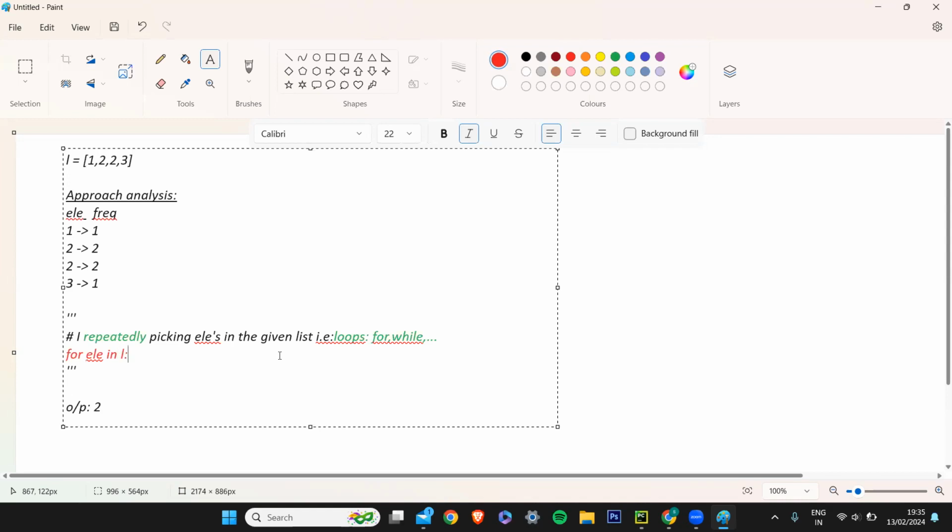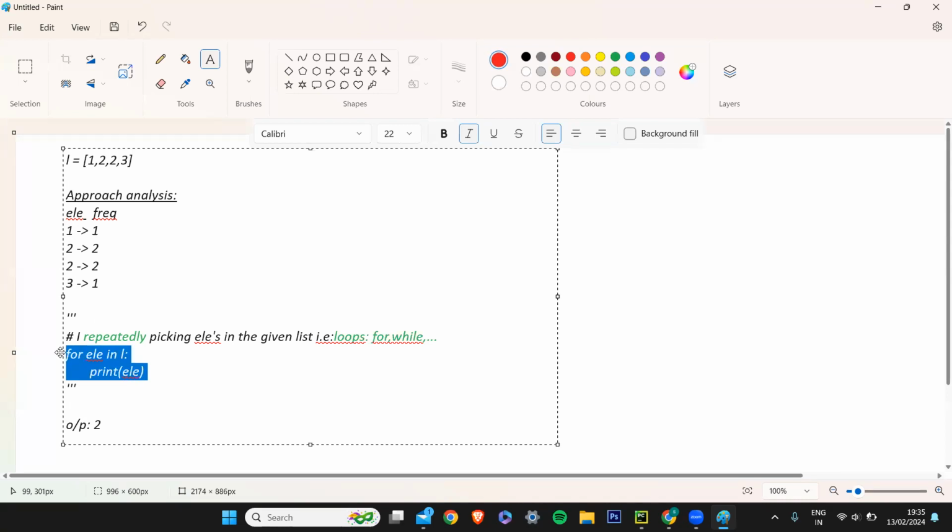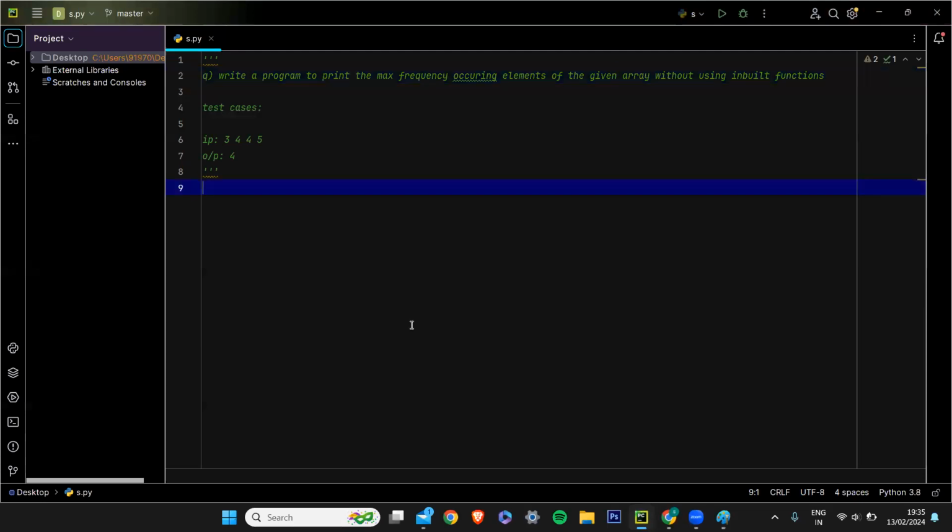I have list L, so I'm just taking that. So I'm getting one by one element now. I just want to print that element to check whether I'm getting one by one element or not. Simply taking the element, up to that we have done. So let us run this code and test whether it works perfectly or not.